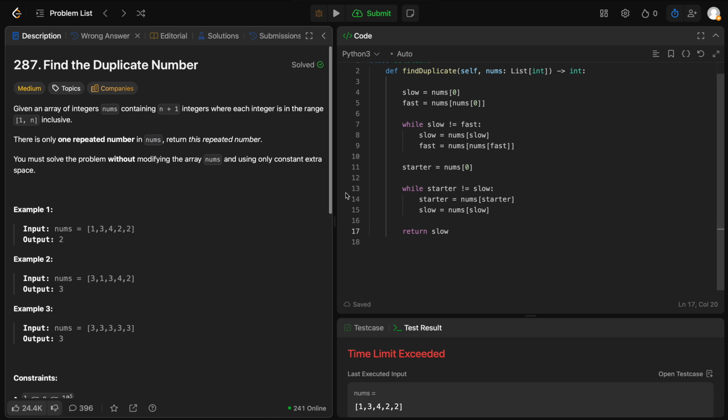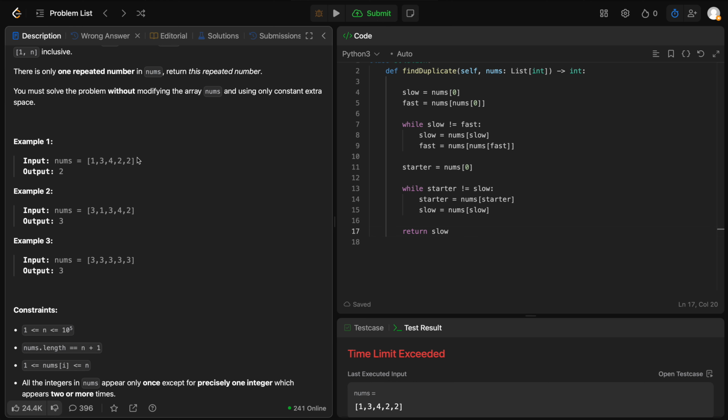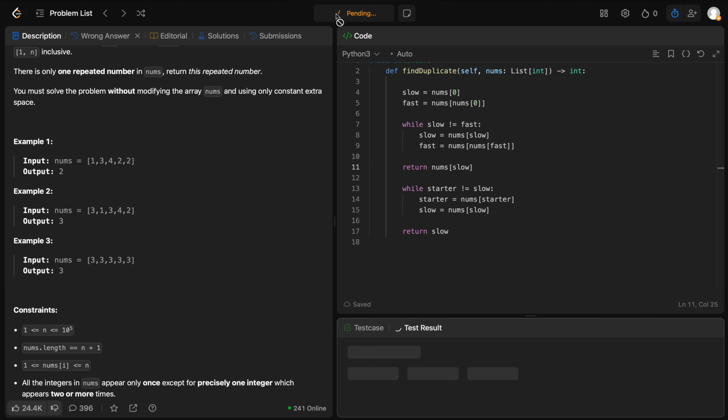This is like crazy hard. I can't remember exactly, and it's hard to write it down, but let's try to do it on this one. So nums of 0 is 1. Maybe it's just return nums of slow. I think this should possibly work.